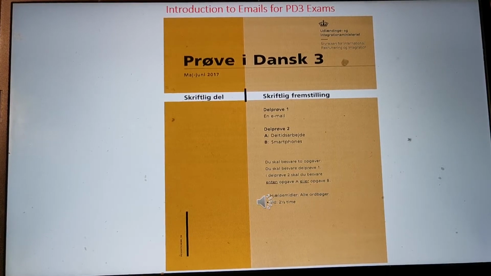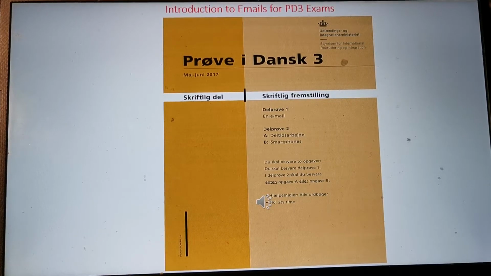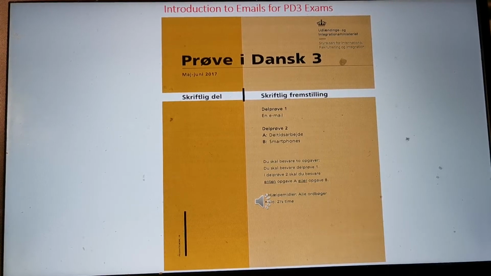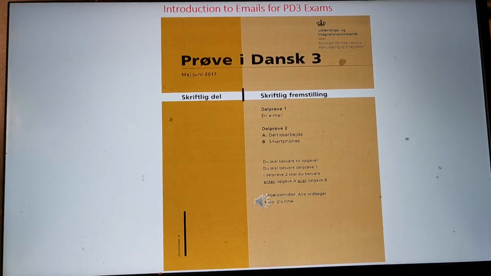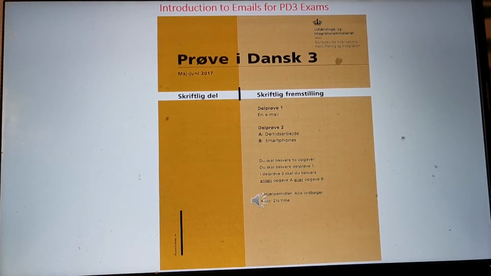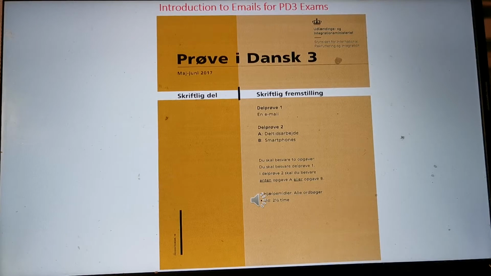For PD3, the email is assignment 1 and the compulsory part of the writing composition part of the written exam. The time for the writing composition part of the exam is 2.5 hours, so there is enough time to plan, prepare, write, read over and correct your text, or even to rewrite a corrected version. Usually, you are required to write a text of about 300 words. The email task is a compulsory task in the PD3 exam. All dictionaries are allowed as well as grammar word lists, like for example the list of verbs conjugated in different tenses.